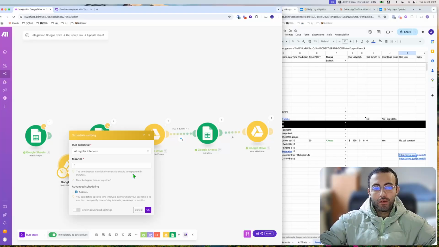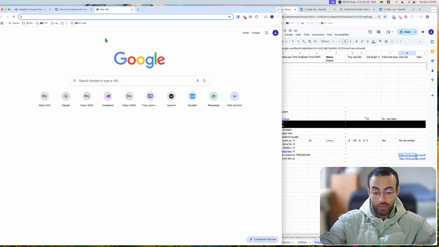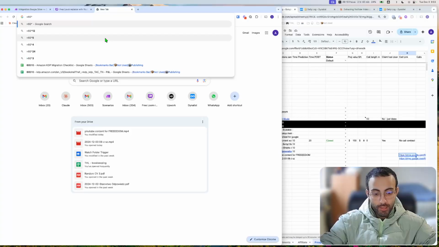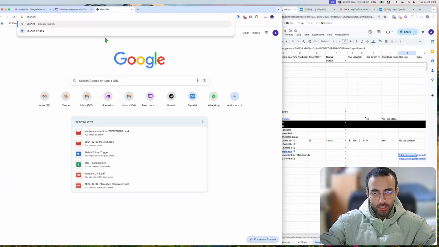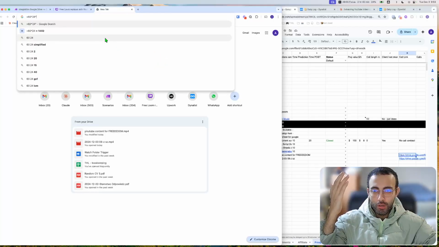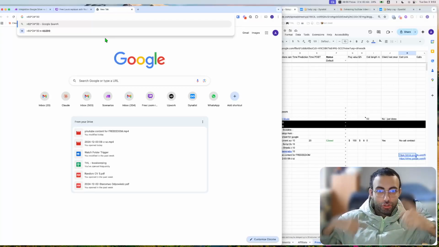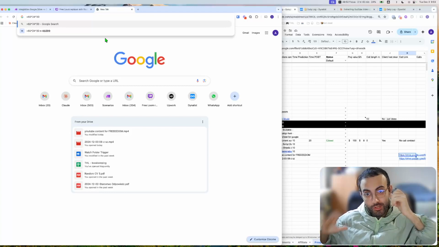But I don't want to spend, if we're running that every minute, let's calculate here. So let's say we have 1 minute and 60 minutes in an hour, so it's going to be 60 operations, right? 60 minutes is 1 hour, and then 24 for 1 day. So that's 1,440 operations in make.com for 1 day. And then we're going to run that for 30 days. So each month I'm spending 43,000 operations just to watch this folder. So it's just not feasible. There's a huge limitation there.